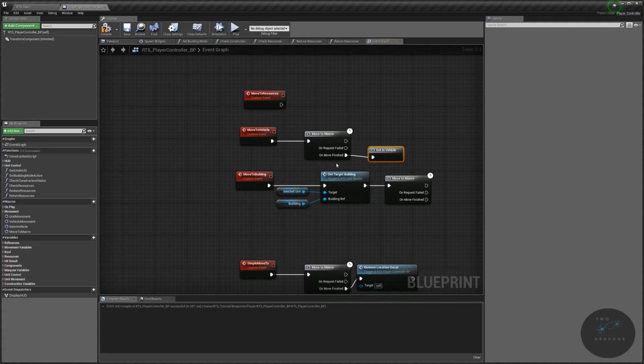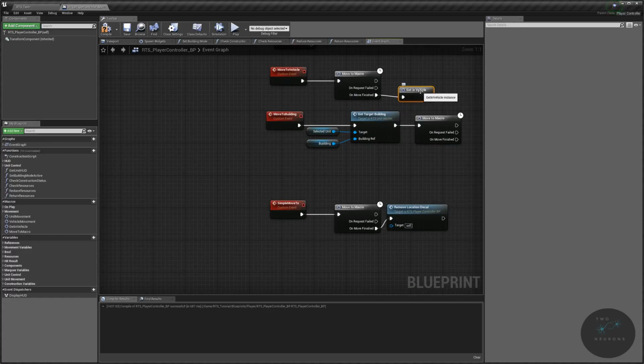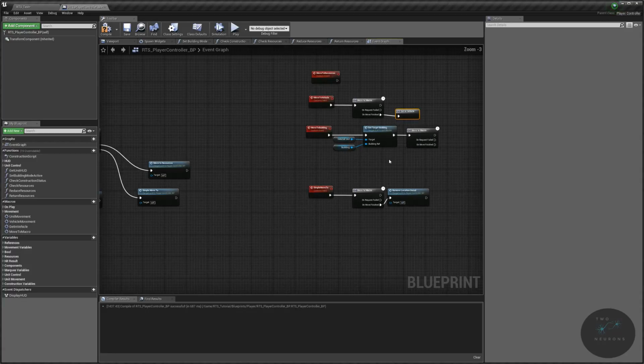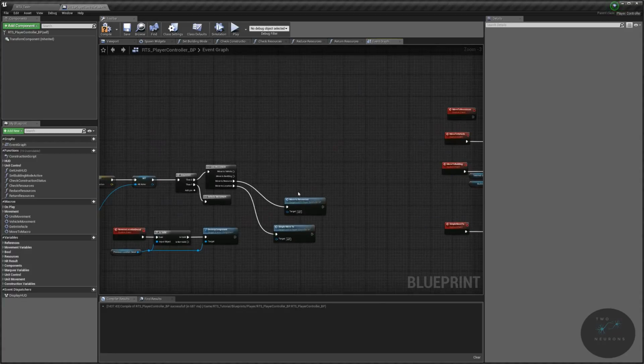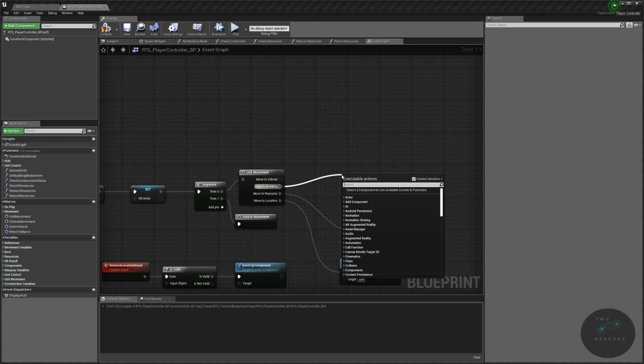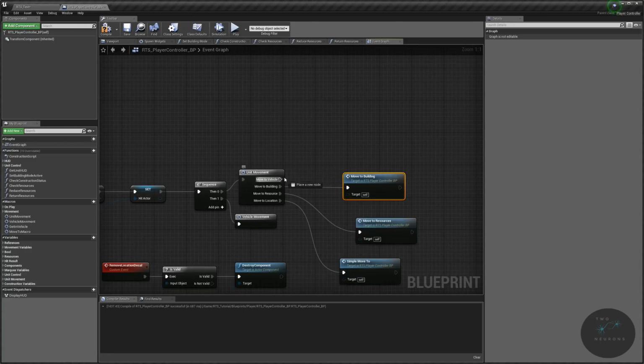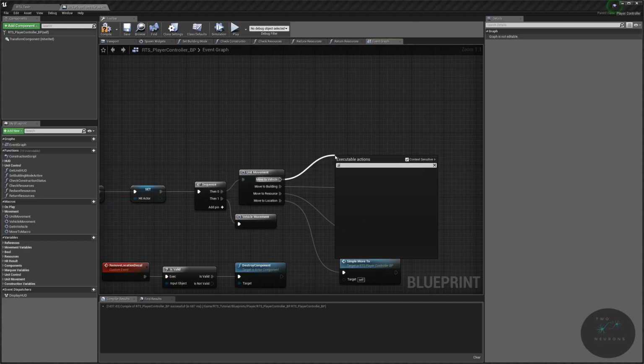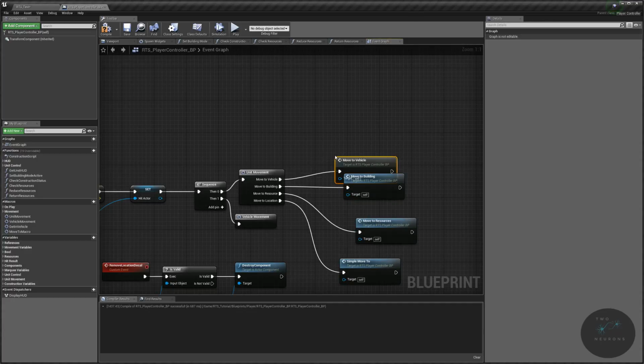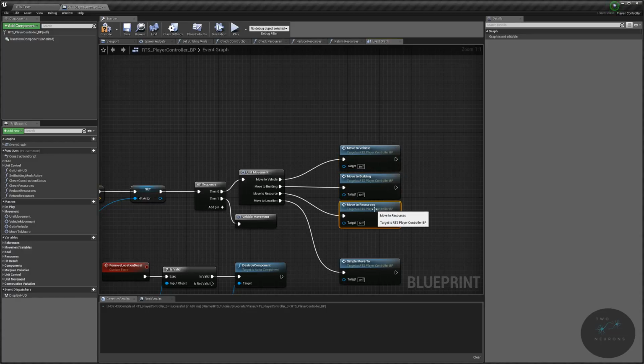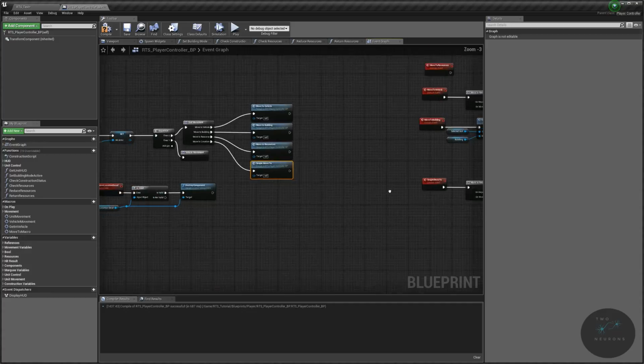So there we go. We move to the vehicle. We have that move to, we get into vehicle. We'll be getting rid of this macro, just FYI, just to make things a little bit easier. And let's just plug in the move to building. Boom. And move to vehicle. Boom. All right. There we go. Just going to line these up.